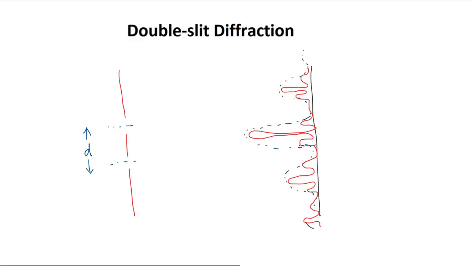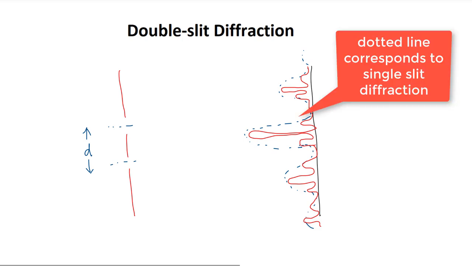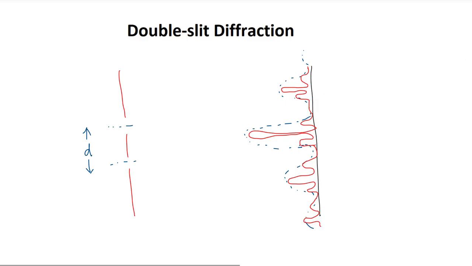The setup is as shown here, where d is the distance between the two slits. We now get a very different pattern because this pattern is instead caused by interference, waves interfering with each other, rather than just diffraction. There are regions of constructive interference between light waves, resulting in bright fringes, and regions of destructive interference shown as dark fringes.